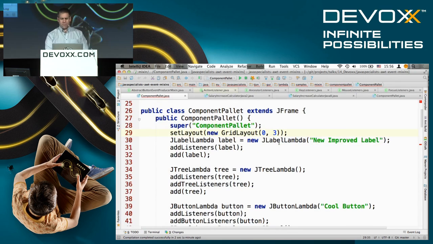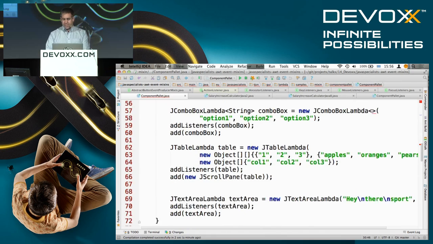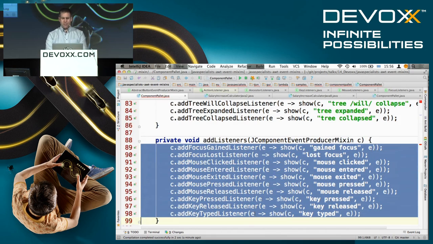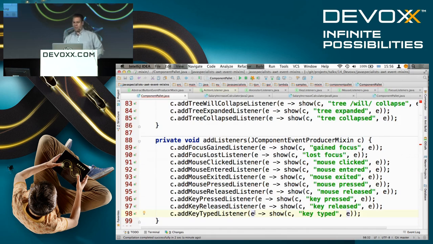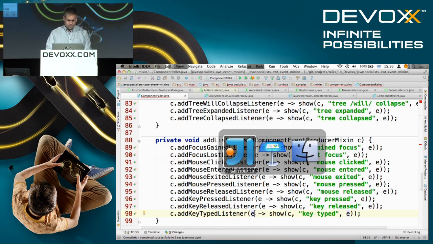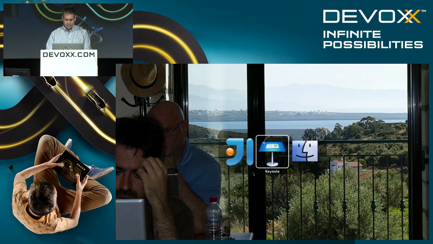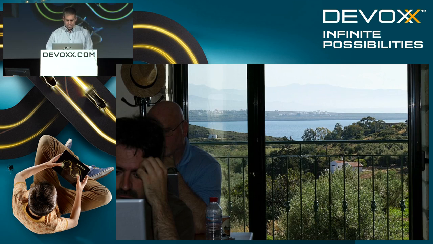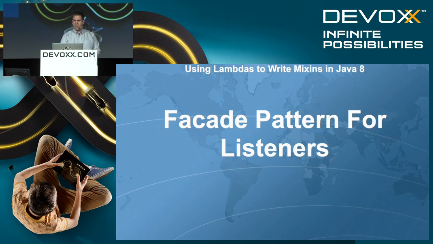This is just an example, and this has other applications far beyond Swing. This is what the code looks like. So I've got a JLabel Lambda. Now, of course, if you're Greek, you're probably going to want to change that to Lambda, just to really play with your colleagues. But you can see over here, I've got this nicer syntax of e arrow rather than having to have this adapter class inside. Okay, now that's not the only way you can do it.